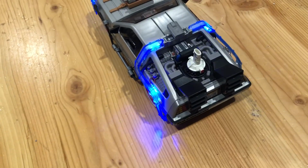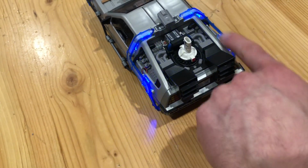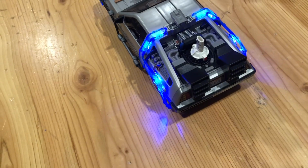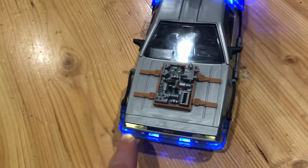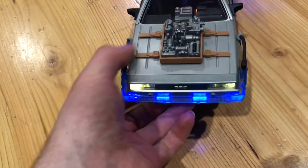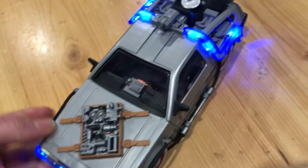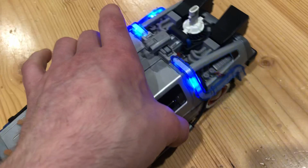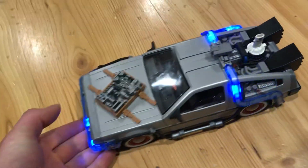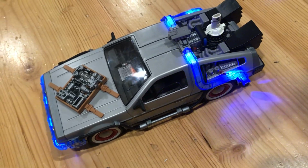Also, I added additional blue lights here on the back. And you can see this one is linked to that light and this one is linked to that light. Because originally, when you looked at it, the front here would light up decent enough. It looks okay. And then here, only these two lit up, and they were brighter than the rest. And it just looked janky because the whole rest of this didn't light up at all.